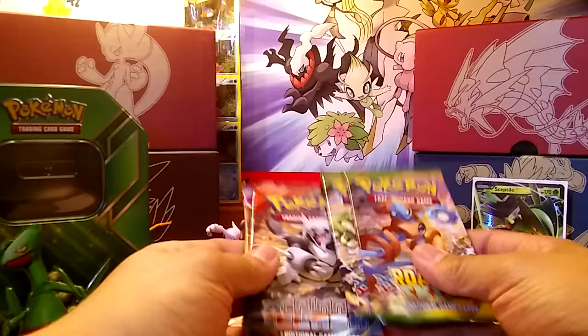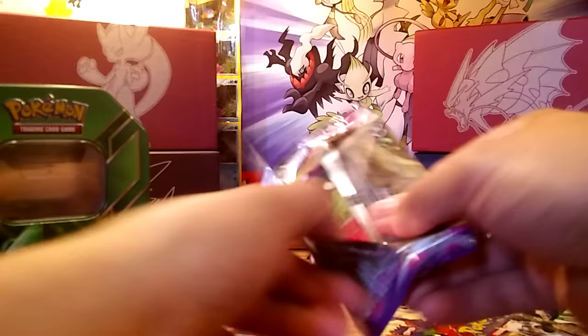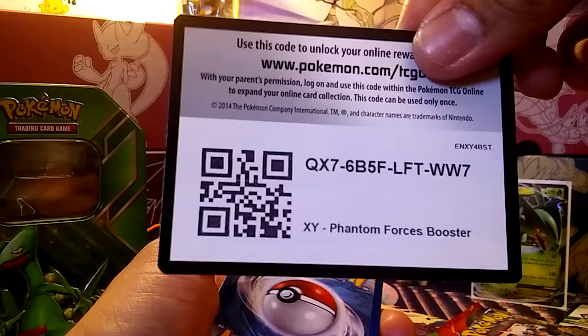All right, so here we go. We have two Roaring Skies, a Primal Clash, and a Phantom Force. And of course, like always on my channel, we go oldest to newest. So let's go ahead and start off with this Phantom Forces pack. Now remember, guys, this is a viewer's choice battle. So if you like what I pull here, make sure to vote for me.